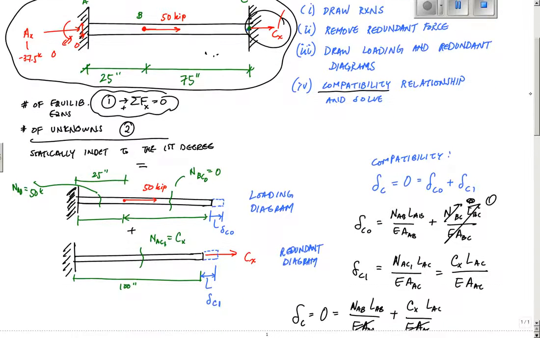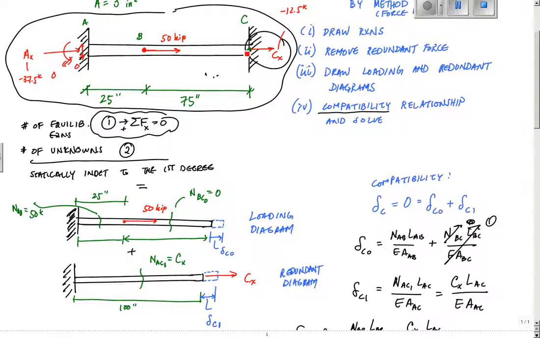The key is, how do you know that this displacement is 0? You've chosen a reaction, right? You've chosen this reaction. So the reactions don't move unless there's something like ground settlement or something much more advanced going on that you're not really aware of. Okay, but these reaction points don't move for us in our mechanics problems, and so you can trust that deformation is 0. All right, so let me know if you have any questions.